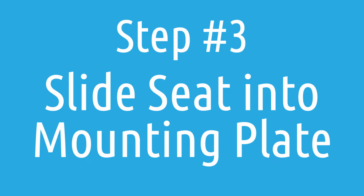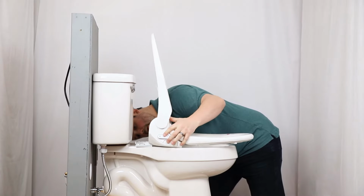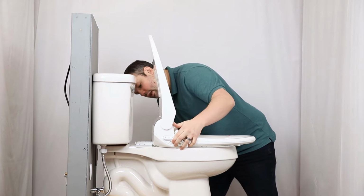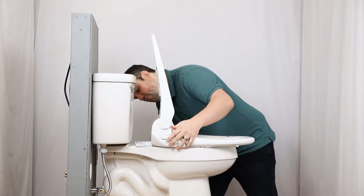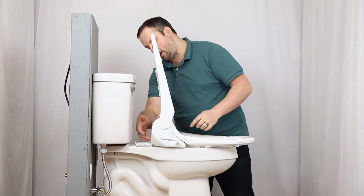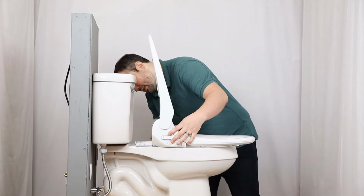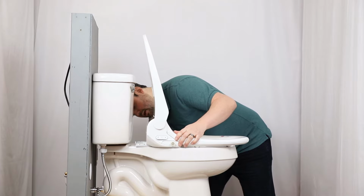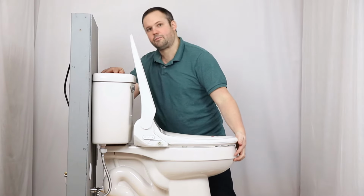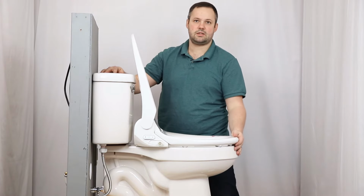And now we can go ahead and slide the seat on. So we want to line this up. If you feel like it is not resting level, you're probably looking at a scenario where it's not properly lined up with the mounting plate. Once it is, just push it back and we can hear it snap into place.